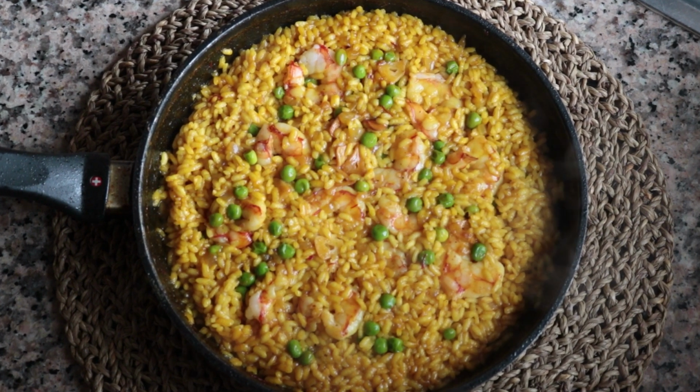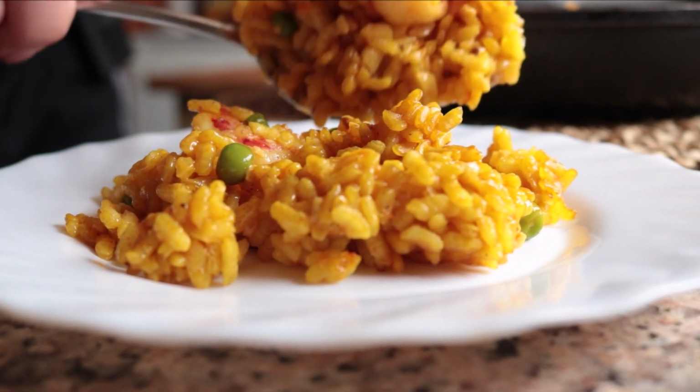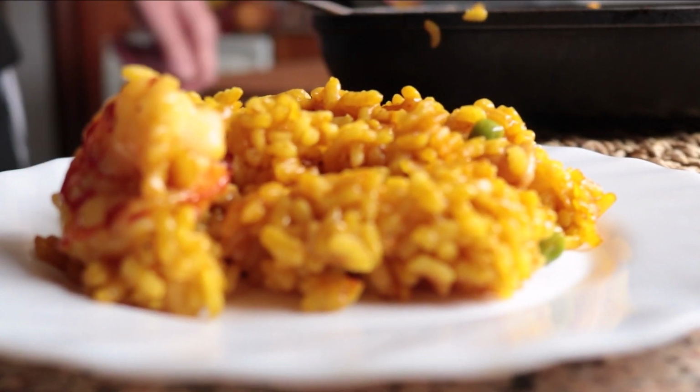Look how insane this looks. Let's give it a try and see how it tastes. Seriously folks, it doesn't get better than this. So simple, but the aromas are insane. Let me tell you, there's an obscene amount of garlic in here. Cannot wait to try this. Here we go.